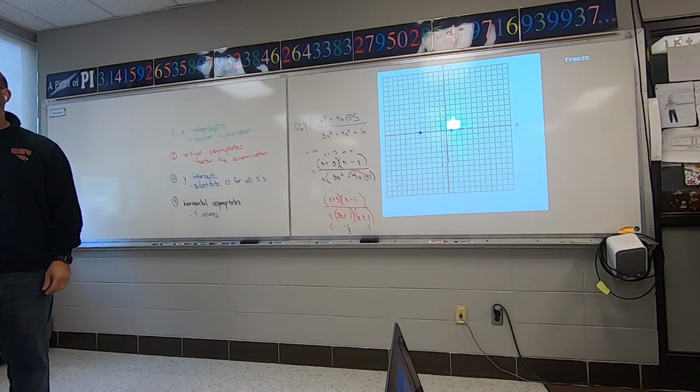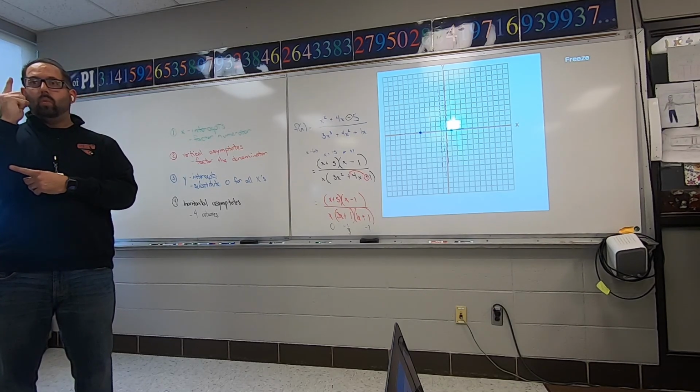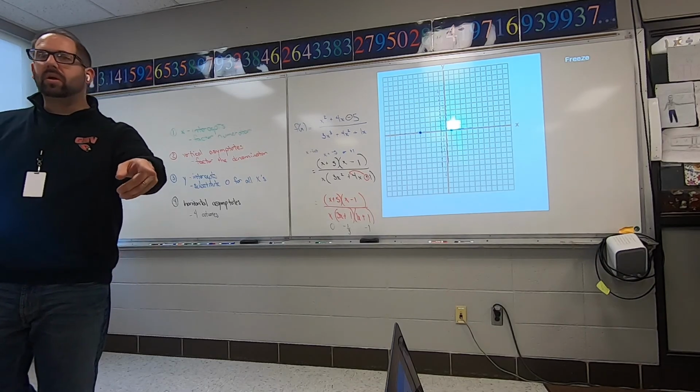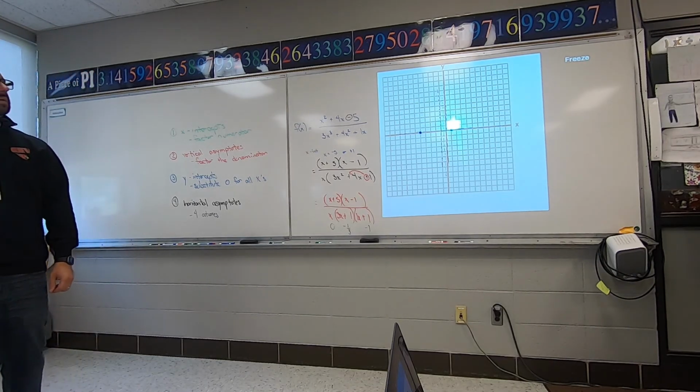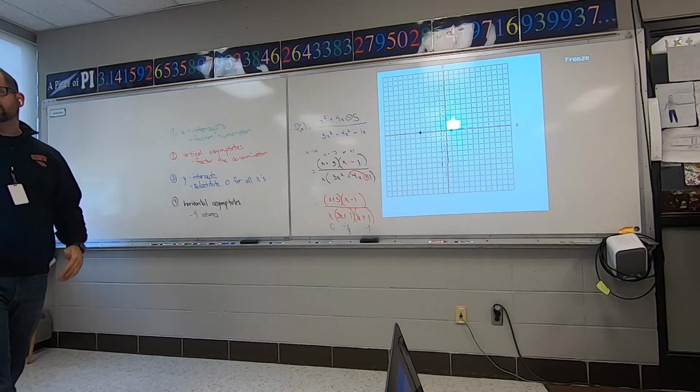When the top is bigger than the bottom by 1 power, 1 degree, you have to do the slant. You have to long divide. I'm going to put it up on the board so you're not lost in a second. I have all 4 typed out. I can't say them out loud, there are too many. I just have to type it out, because otherwise you get confused by hearing the same words over and over.